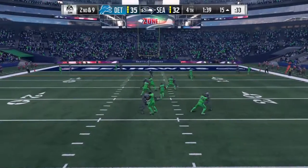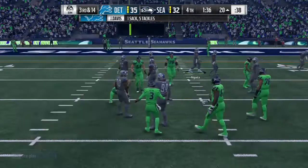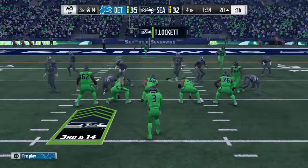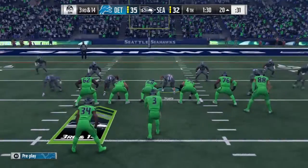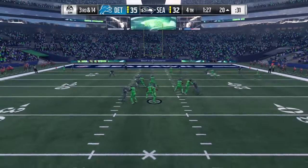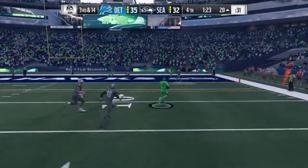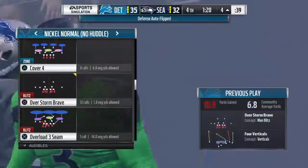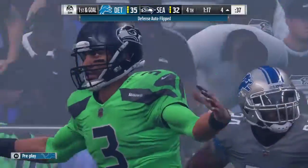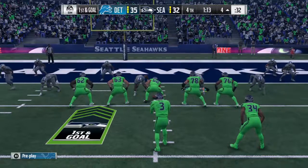He's back to throw. And he can't get a throw off. He's taken down. What a huge play at this point in the game. Jarrett Davis in there to take him down, and the clock will roll. Back to throw. And he'll slide down to avoid the tackle. They're able to convert on 3rd down, and that sets up a 1st and goal. First down now, but the clock continues to move.